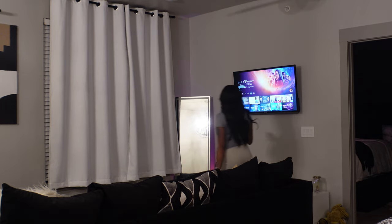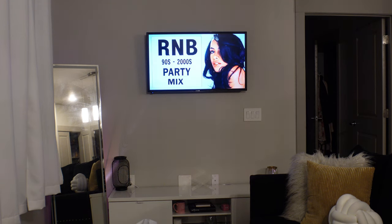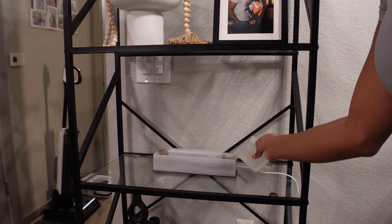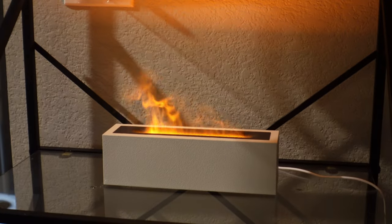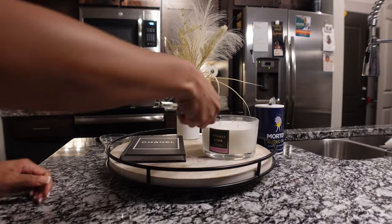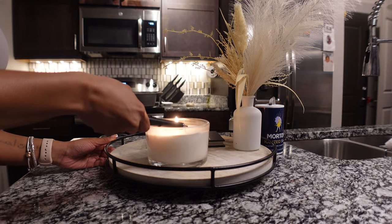Before I started cooking I always have to turn on some music, so I went to my living room and put on some R&B throwbacks on YouTube to set the vibes. I also have this item from Shein — it's basically like a diffuser but without essential oils, just water, and it changes colors. And of course I had to light a candle — what is the mood without a candle?